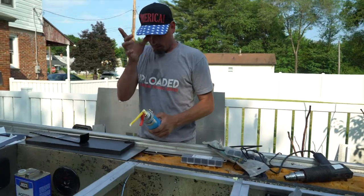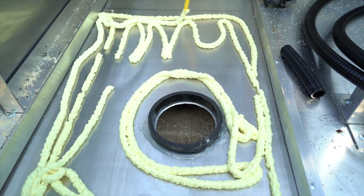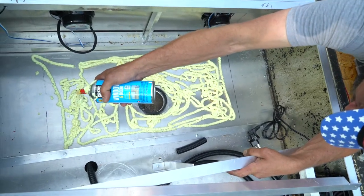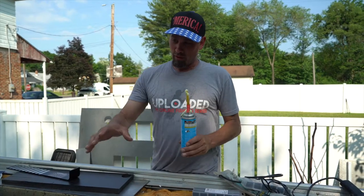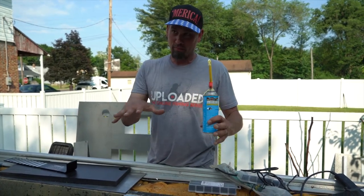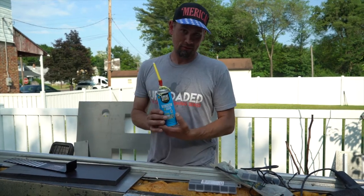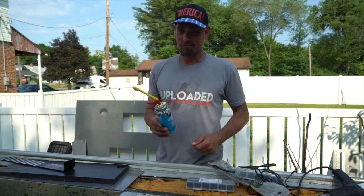So put some foam insulation down there. This isn't the best thing for this. What you really want to use is a closed cell marine grade polyurethane foam. But all I'm looking to do here is to deaden the noise from the live well to the decking and offer some cushion there to kind of bed it in a seat of foam. So we'll see how this works. It's a can I had left over from a job.